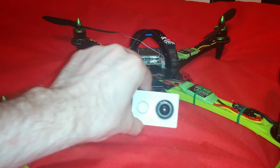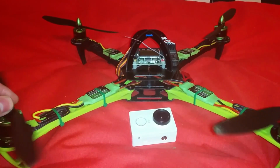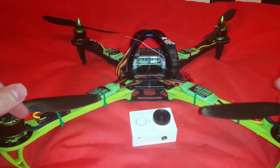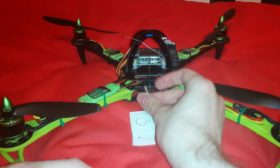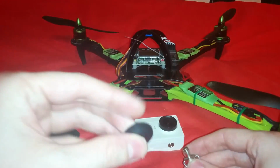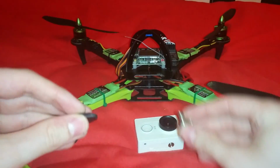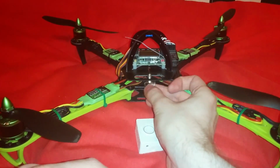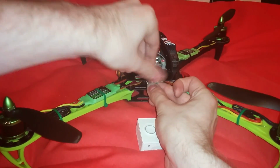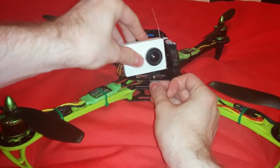What I'm going to do, because this captures footage really nice and it even captures props really nice, you don't get a horrible view of the props. So for this flight, just to demonstrate it, I'm going to attach this to the front there. This is a tripod screw. This is one of those tripod spacers here. So I'm going to put this through here like that so that we get a little bit of vibration dampening, but it doesn't really need any vibration dampening whatsoever.